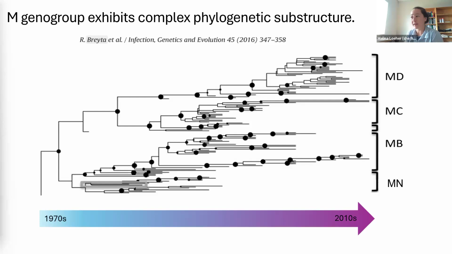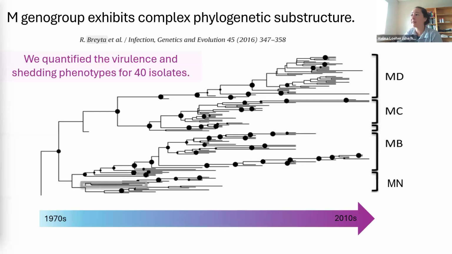So I'm going to bring you back to that phylogenetic tree. This is just that top part of the tree with that purple bracket, the M genogroup. And I've added a little bit more labeling detail here. Hopefully you can see my cursor, but on the bottom we have the M genogroup, MN group, and it's not a true subgroup, I think, but MN immediately arose after the host jump into rainbow trout, and then subsequently evolved into the subgroups MB, MC, and MD, which you can see on the upper branches of the tree.